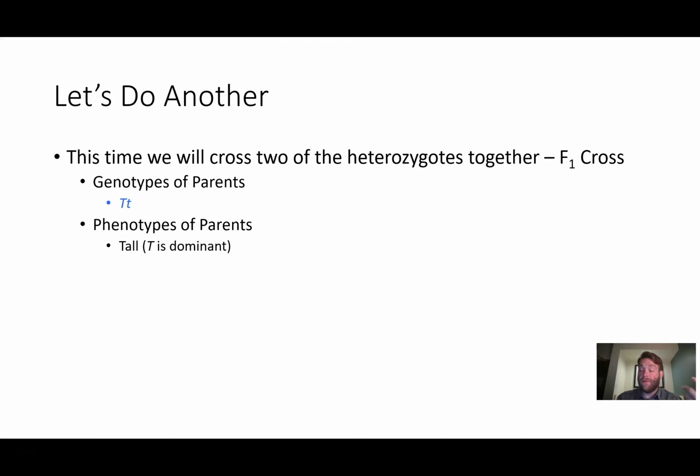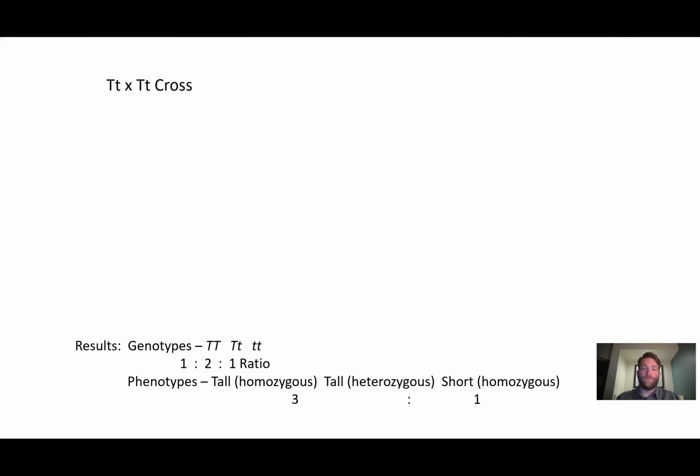And then for the phenotypes of all the parents, we already know that they're going to be tall because they all exhibit that particular T. So that means our cross is going to be taking this big T, little t, and crossing it with another big T, little t. So for this particular cross, we're essentially having a heterozygous cross, right? We're trying to see what the offspring are going to be.